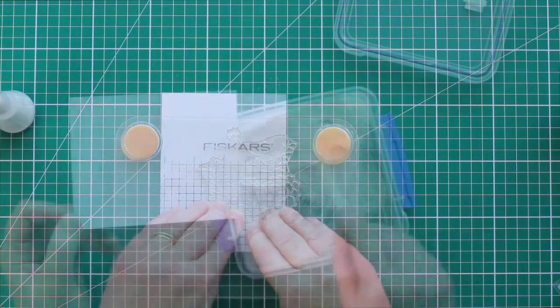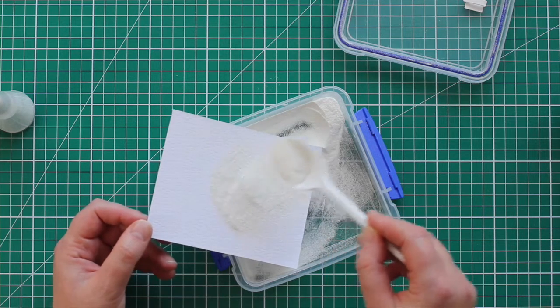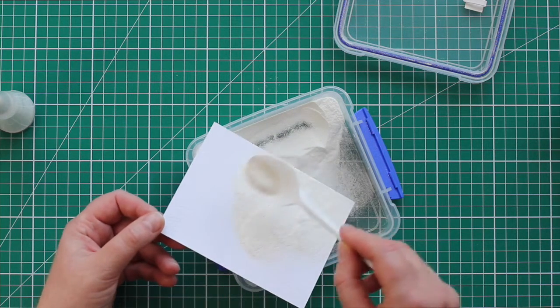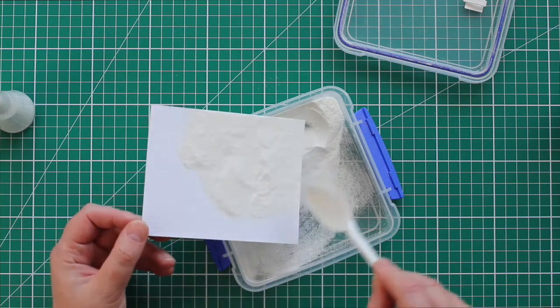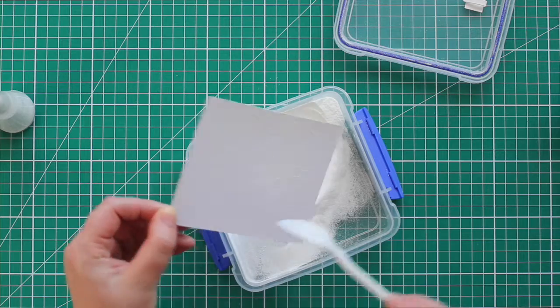And now what the powder tool has done is that it's protecting any of the surface of the card which hasn't been touched by the Versamark stamped image. So when you tap off the excess embossing powder, it should remove itself from all the surfaces apart from where the stamped image is.